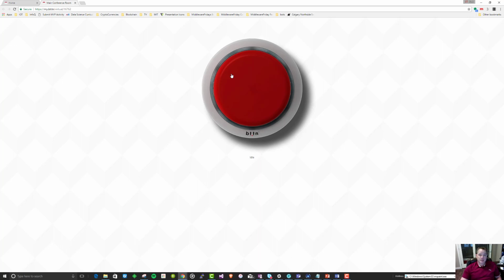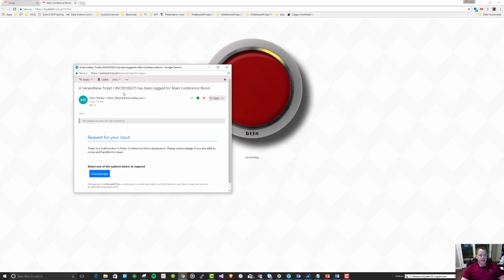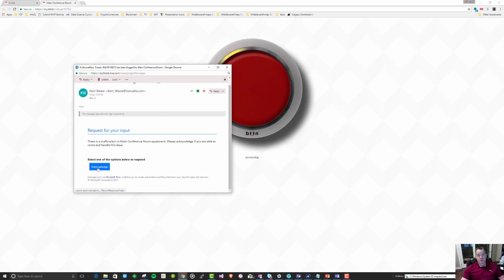So I'm going to go ahead and press this button. And then what I'm going to do is check my email. And here we go. So here's the email that I just received, indicating that a ServiceNow ticket that ends in 27 has been logged for the main conference room. And now as a support person, I need to acknowledge that.